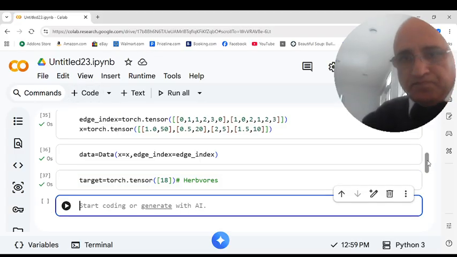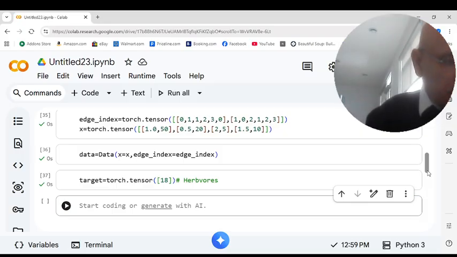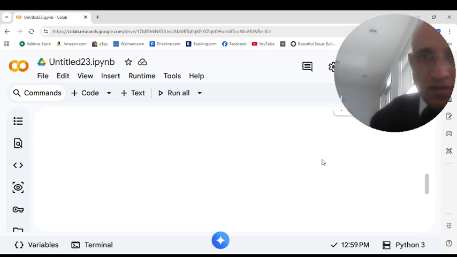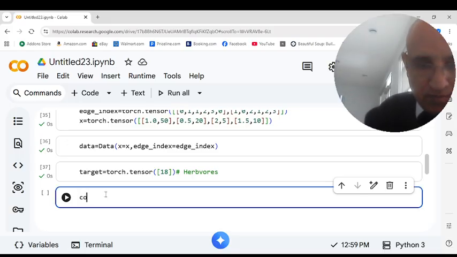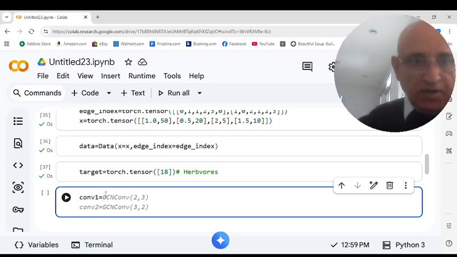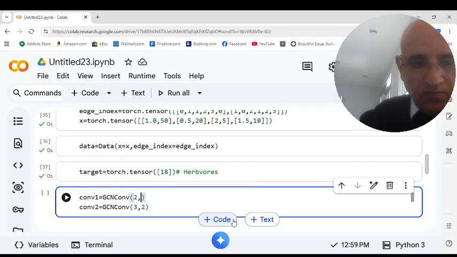Okay, now we should also define layers. For example, the first layer would be GCN 2 to 4, and the second would be 4 to 2.